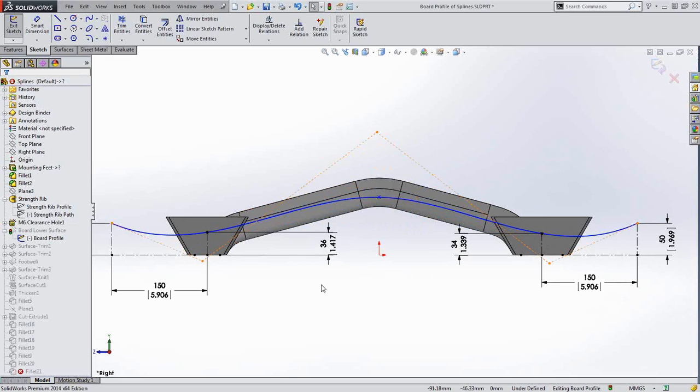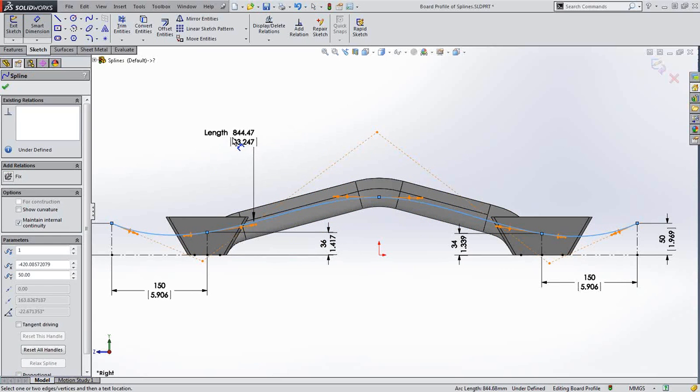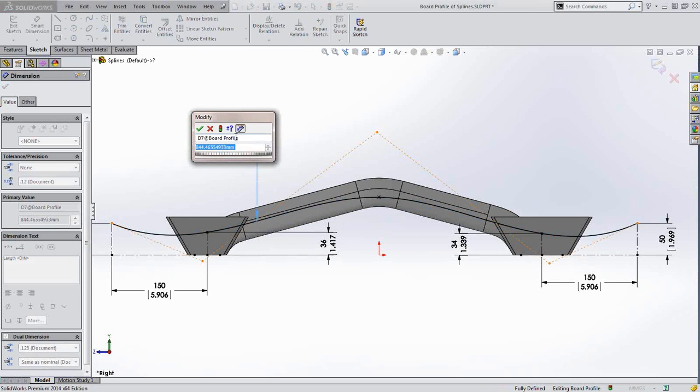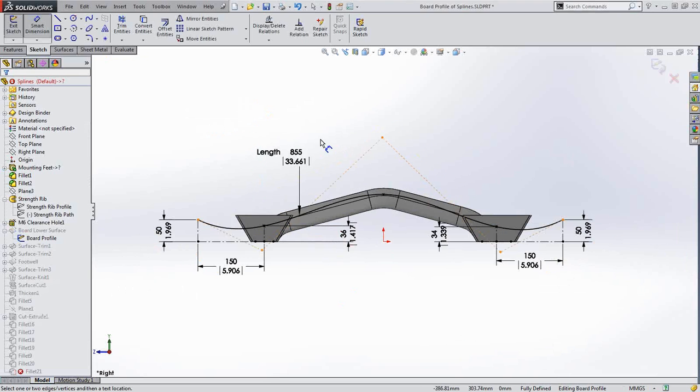This spline is already pretty well constrained with the dimensions you see. But something I can actually do in 2014 is define a spline length dimension. Maybe I'm basing this length off a sheet of carbon fiber, or maybe a sheet of aluminum. So I can control this, a nice round number. Spline length dimension has now been added in SolidWorks 2014.